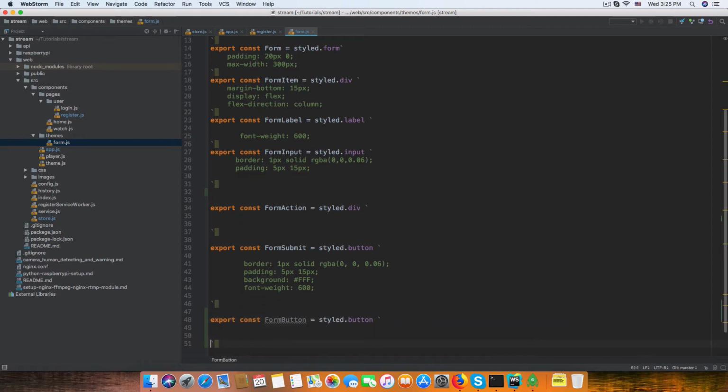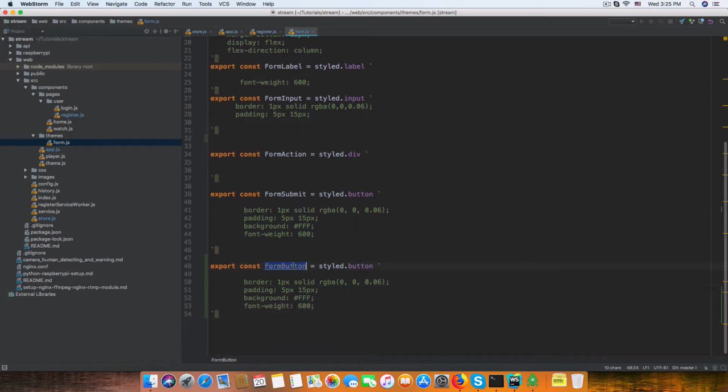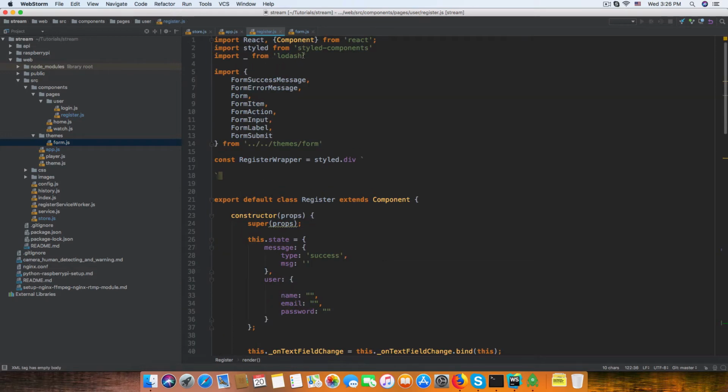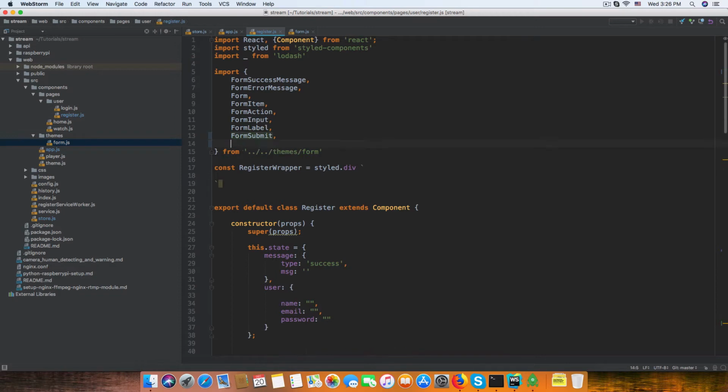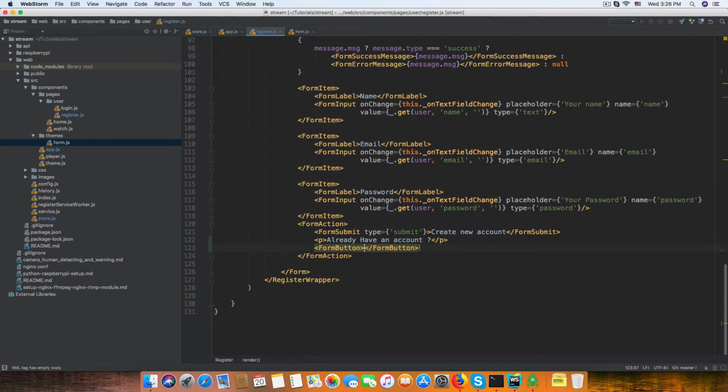So in this, let's copy that one, and go ahead and copy it from button, and we can import it right in the register action. Go ahead and use the form button with the title.